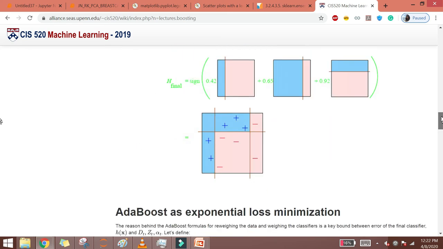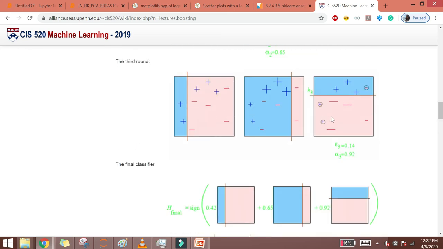So for the final classifier, we have seen that we have 3 learned model functions on different data sets, different in terms of the weightage that we gave to the specific misclassified points, based on which the models were further created. So the H1 model function divides the 2 positive points in this way. The H2 model function defines all these points in this way, it only keeps the 2 negative points on the right. And our H3 model function creates a stump in this way, which is parallel to the x-axis. It keeps all the 3 positive points on the upper portion and 3 negative points on the lower portion.